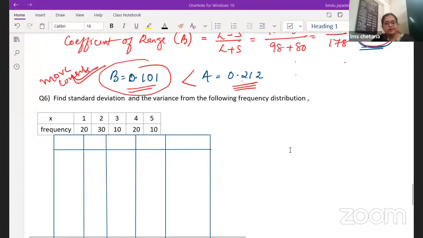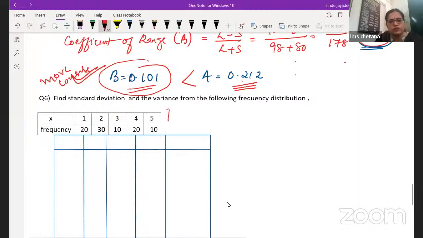See, we are going to find the standard deviation here. Now see, here I give you the question. This is for you the discrete data. Discrete data means only X and F values are going to be there. X value is the observation. F means number of observations. Therefore, this is discrete data. We are going to find the standard deviation.